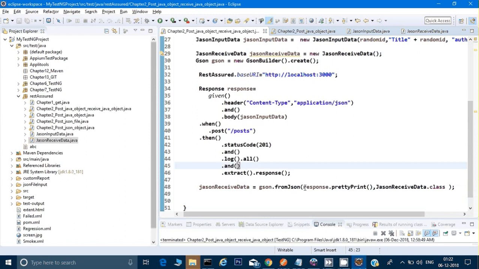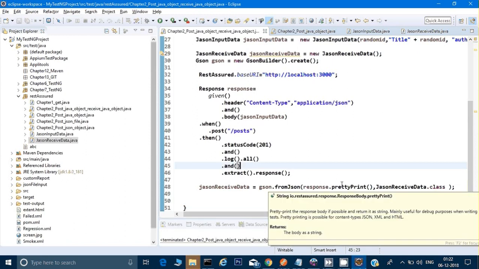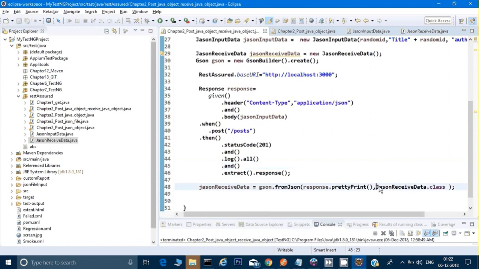So I am getting the body in a string, and I want this body converted into this class, JSON receive data class. All the data will convert into the format of this class, and then I am storing it into this object which is of the same class. So this object will be of the same class, which you have to remember.